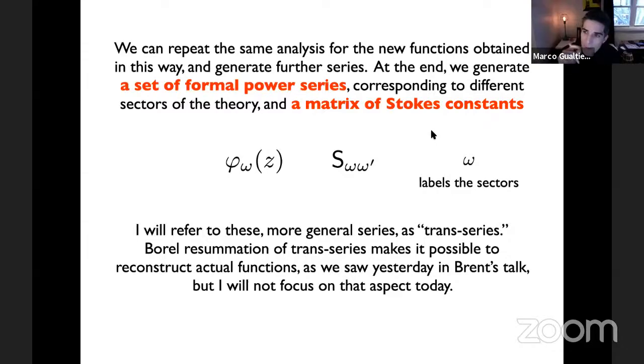You mean there is one family, one sequence? Or one sequence for each loop. So at 50 loops, there is one particular diagram which, when you evaluate it, gives you 50 factorial. I understand, okay. So imagine that you have 50 factorial diagrams and all of them contribute to one, but yes, there is one which already contributes 50 factorial. I understand, yeah. And that's exactly what is going on.